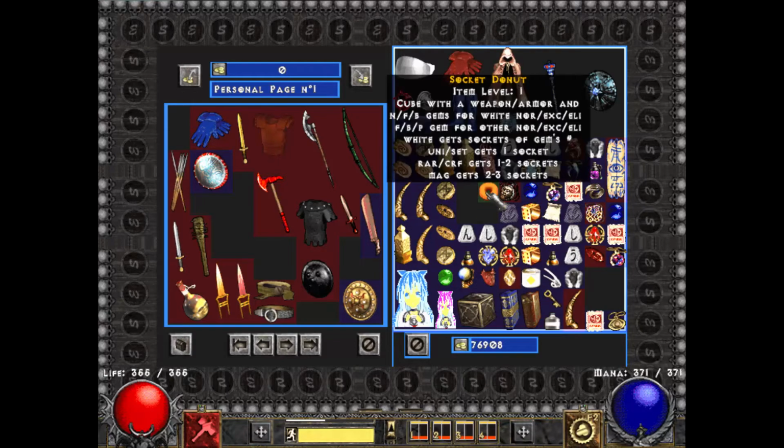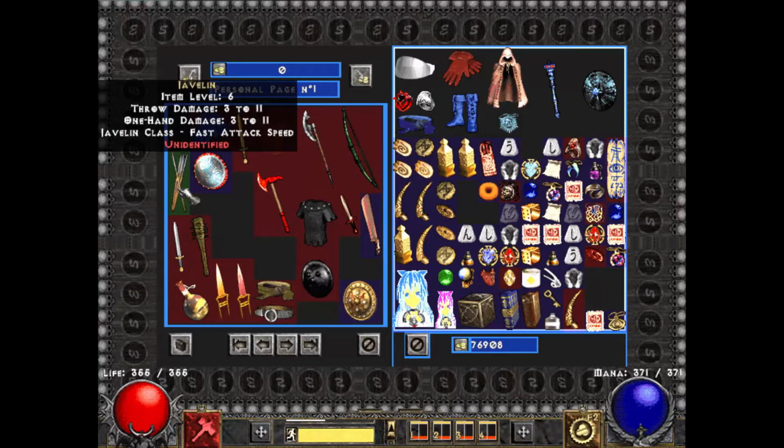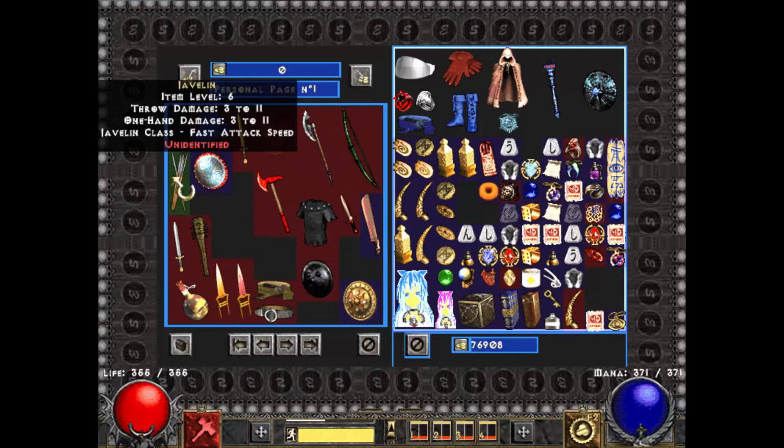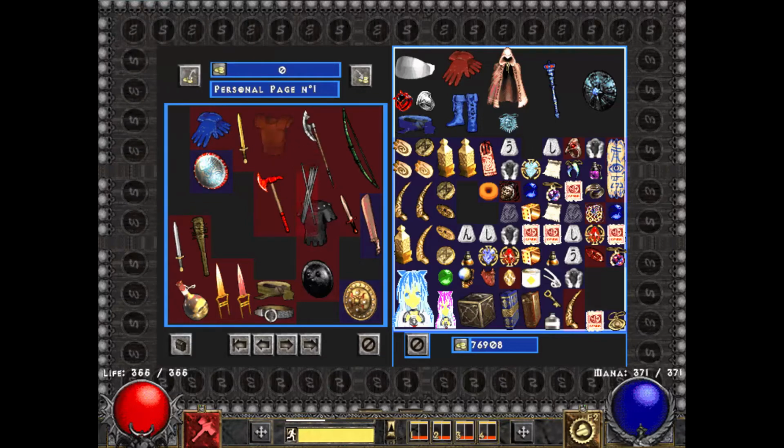So we did find another socket donut. We've been finding gems. We found a unique short sword. Oh, the unique javelin. The unique javelin's probably one of the better starting weapons, just because it's like 100% increased attack speed, adds lightning damage, 2% life stolen per hit, replenishes quantity, and it can be thrown. So it's really, really good. The 100% increased attack speed makes it attack so fast, we imagine. 2% life stolen per hit.